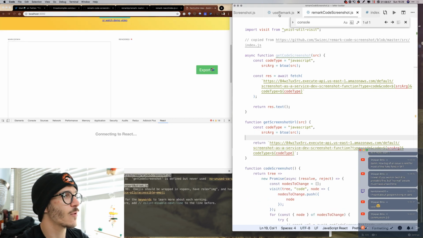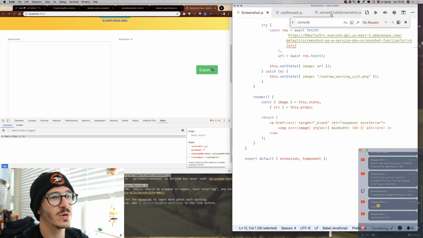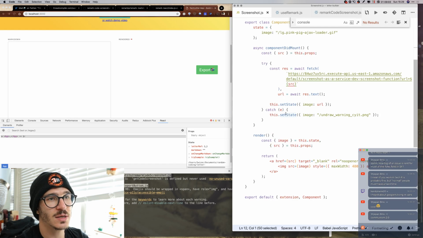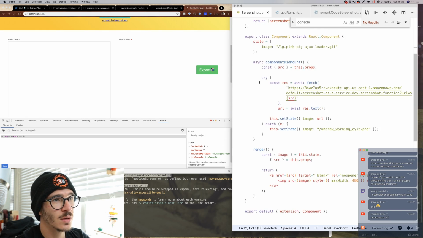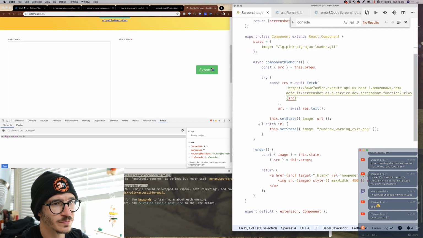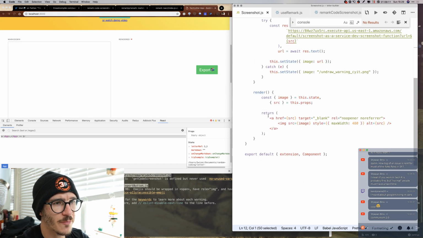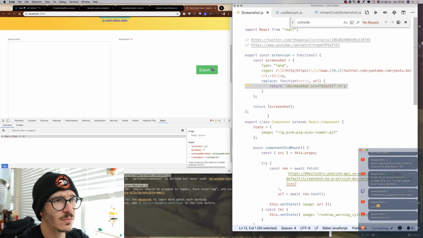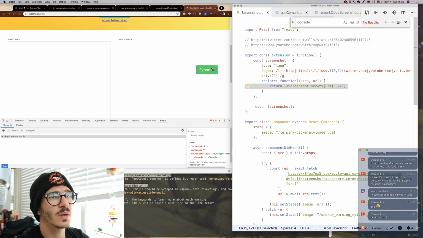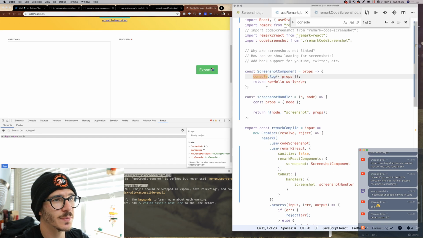Okay, and now in my screenshot component, I can copy this whole thing as my screenshot component. I can actually import this. Where is use remark?